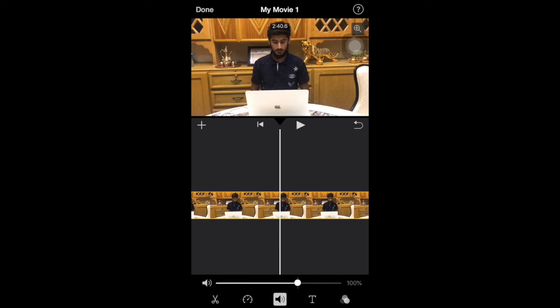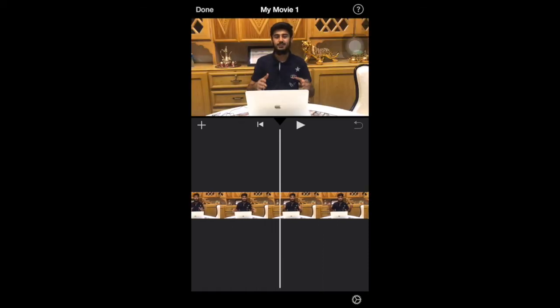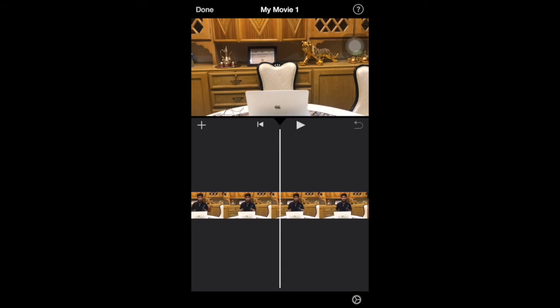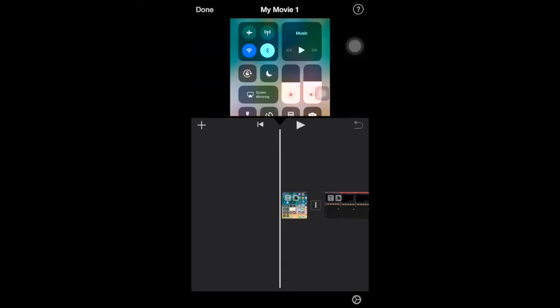And you can also change the audio. If you want this clip to be silent because you want to add music, you can make this silent. If you want to make it louder, you can change it to 500%, which means that the current volume will be increased by 5 times. So you do not want to blast your speakers, but you are going to keep it at a moderate value.